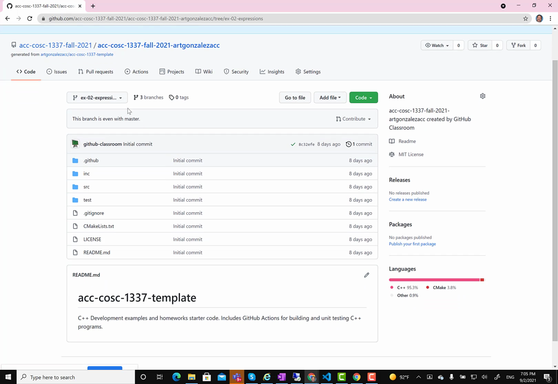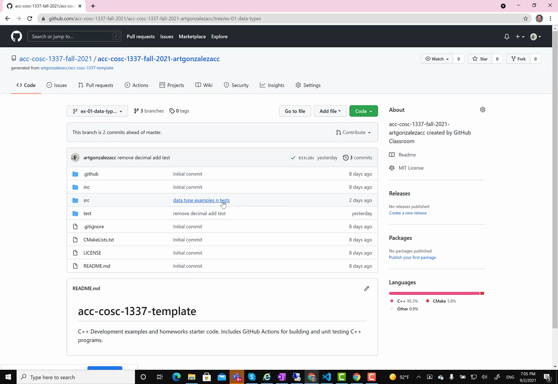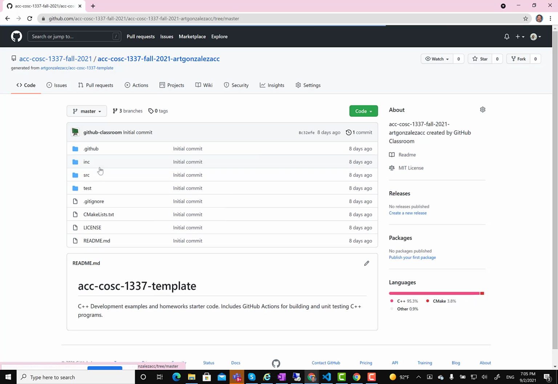So I create the branch, but my concern is with EX01 data types. I have changes here I made 2 days ago, and then in master I don't have any changes. Notice the last time I made changes in master was 8 days ago.